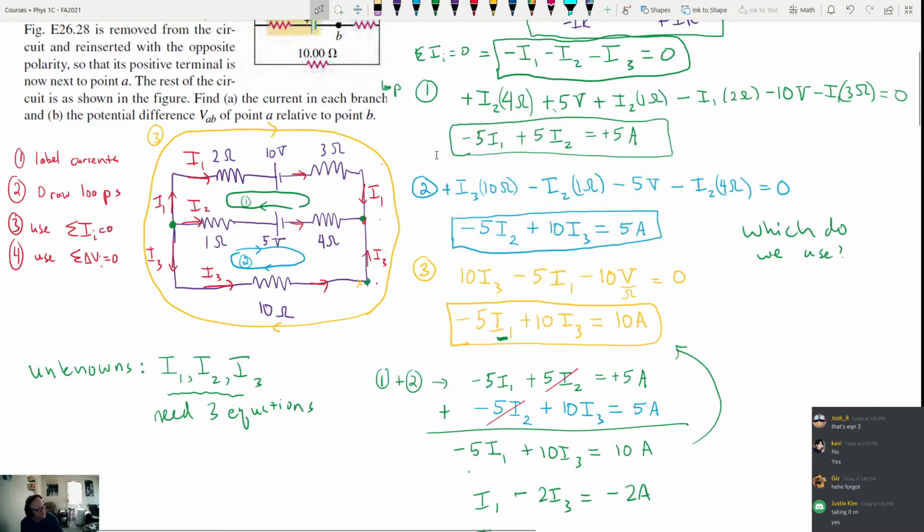Now, that being said, can you see why from the picture that happens? If you look at your picture right here, if you look at the way we did our loops, right? Loop 1 is a circle like this. Loop 2 is a loop like this, right? If you look in the middle, those 2 loops are going in the opposite directions, right? When we went for loop 1, we went to the left through this branch. For loop 2, we went to the right through this branch. So that's why the I2s are the things that canceled out when we added the 2 equations together, because that was the piece of our loop that was common. And if you break off those 2 pieces of the loop and combine them together, you get the big loop, pretty much, if that makes any sense.